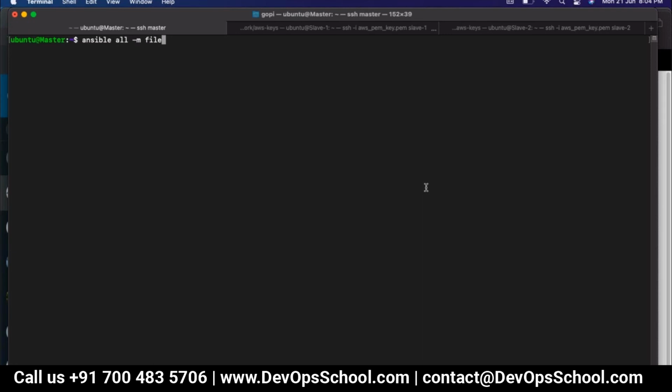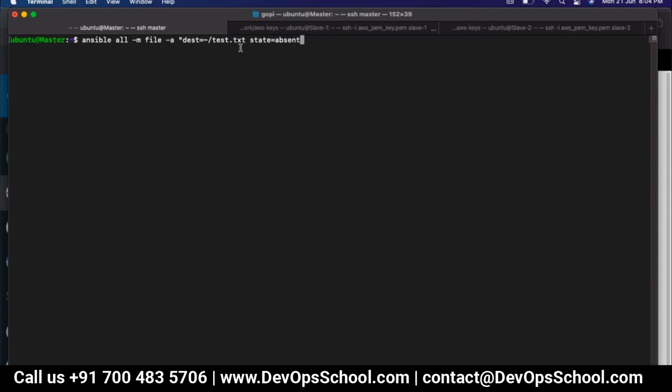There is one module called file, and let you know how you will get the module on the terminal only. So then here, what I will say, I'll say test. File is a module, right? File module name. After -m, whatever I'm specifying, those are the modules. Test equals, I will say test.txt, right? This is the file name, and then I will say state equals to absent.